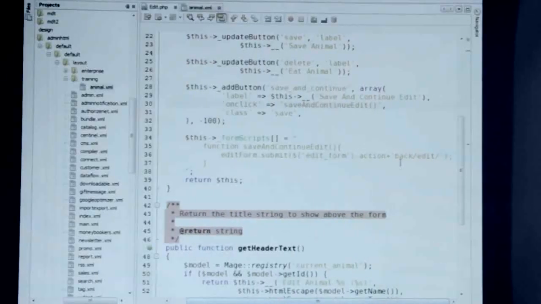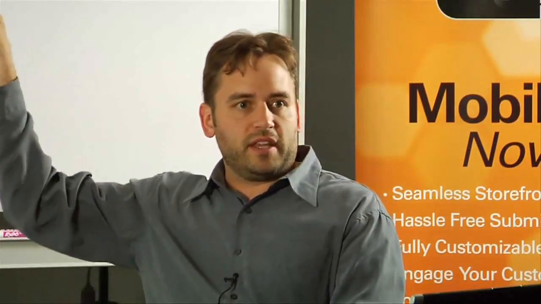So here we're simply adding a back parameter. We're basically taking the action on the submit. So we're using prototype here, grabbing the action, and then we're appending back edit to it. So internally, for Magento, that would be part of the query string, essentially. So that would be read in as a variable at the end of the URL.